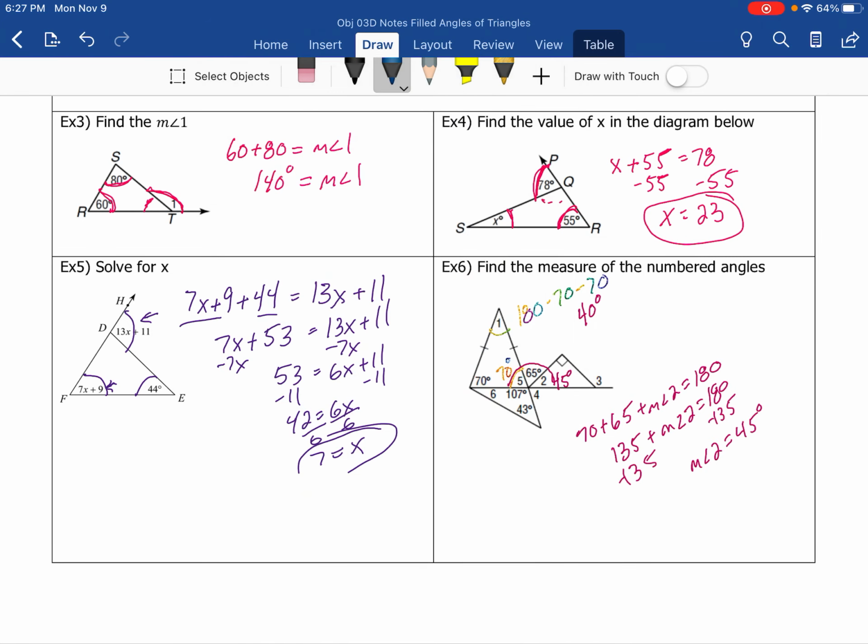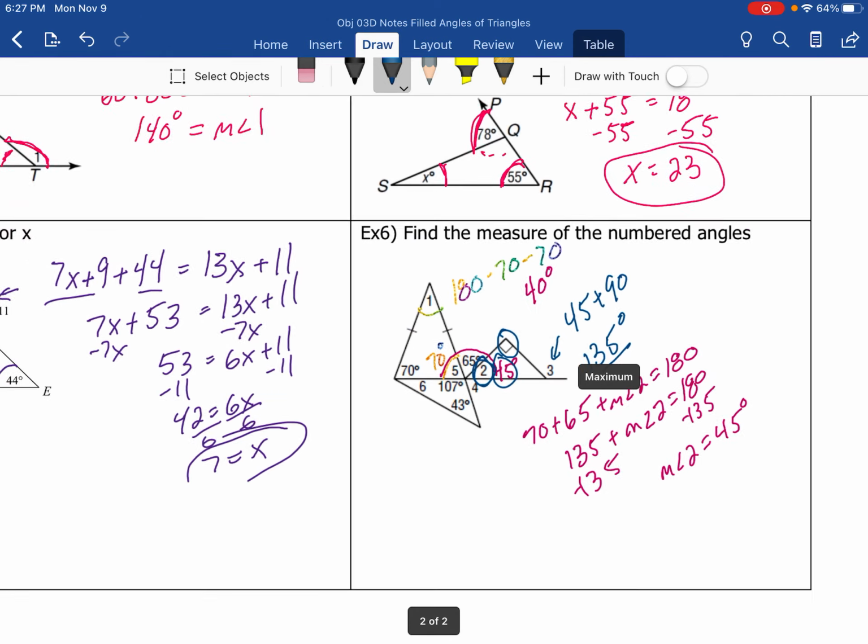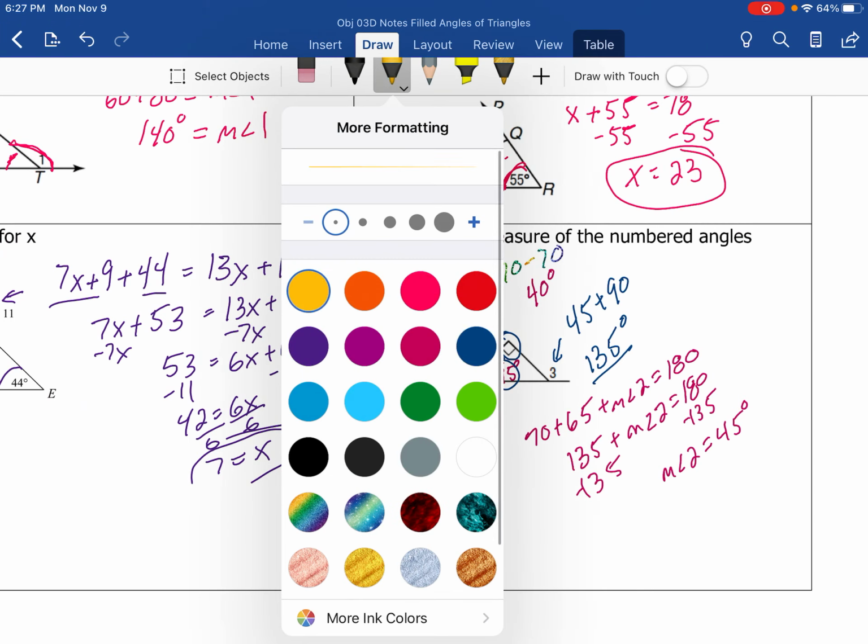Now I also know, and I'm going to use this, I know that there's a different way to do this. I know the measure of angle 2 here, which is 45, plus 90, is equal to the measure of angle 3. So this is going to be 45 plus 90, which is 135 degrees. Okay. All right, on to the last few, and I'll zoom in a little bit. Maybe that'll help.